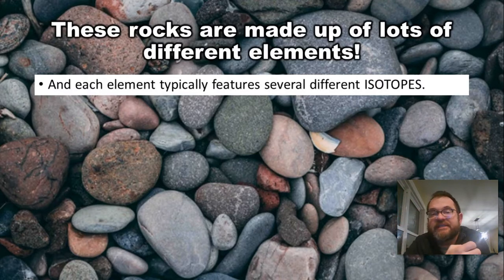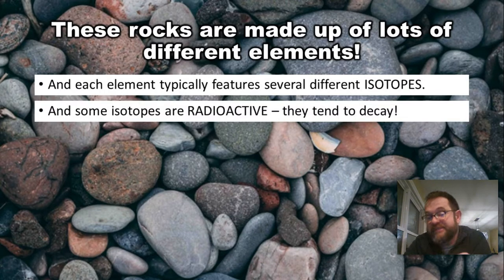That's what makes it carbon, it has 6 protons, but it can have different numbers of neutrons in its nucleus. And so you can have different types of carbon. They're chemically the same. They work the same way in the atoms, but they have different nuclear properties. And one of them is that not all of these different isotopes will be stable. Some of them will, over long periods of time, decay. We would say that some of these isotopes are radioactive. In the case of carbon, carbon 14 is radioactive. It decays into some other element at a known rate.